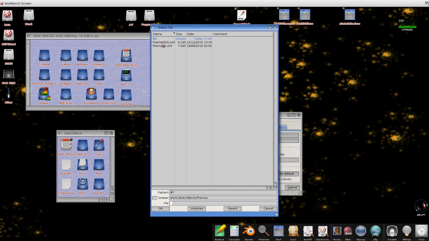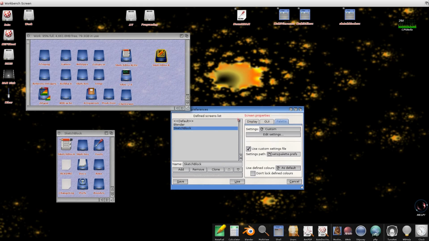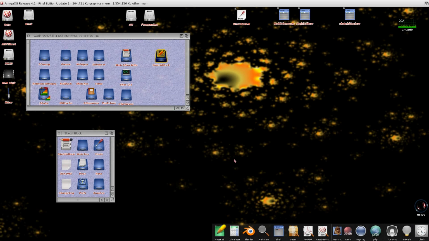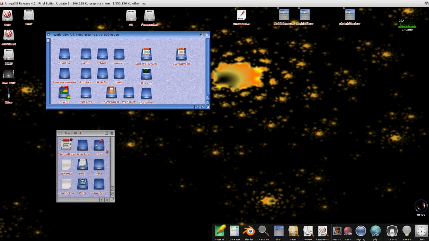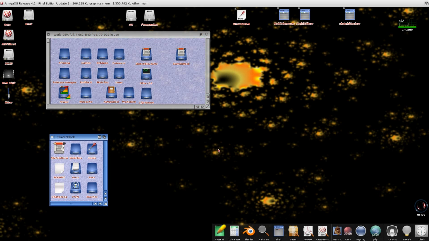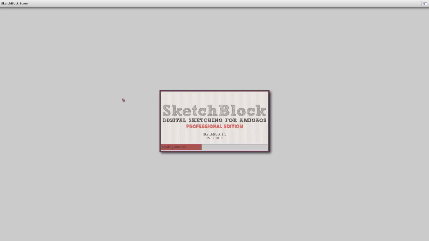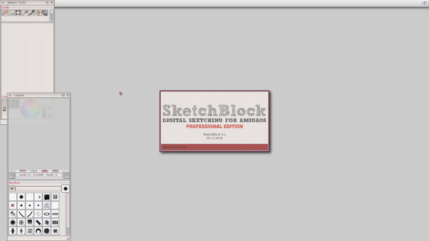And we're choosing themes, KS, presets, and this time it's the palette prefs. So now we've got the screen set up, and I click use. I'm clicking use because I have a pre-saved setup for my development environment, so I don't really want to overwrite that one.